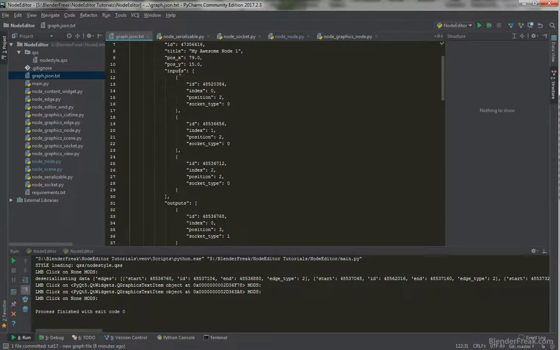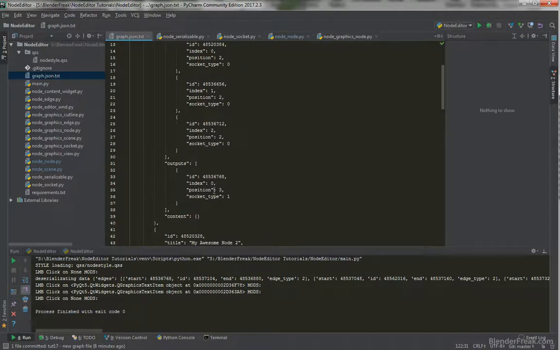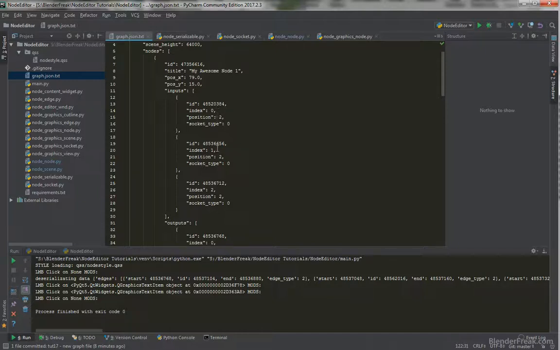And as you can see, the inputs are already sorted at the index, starting from 0, 1 and going to 2. And the output, there is only one output, but if there were more inputs or more outputs, you should make sure that the index is being indexed from 0 and going up.